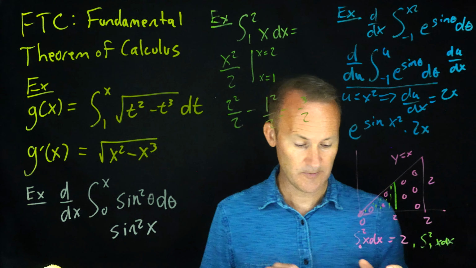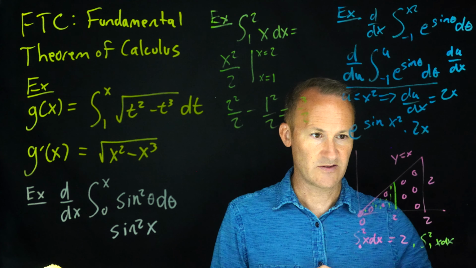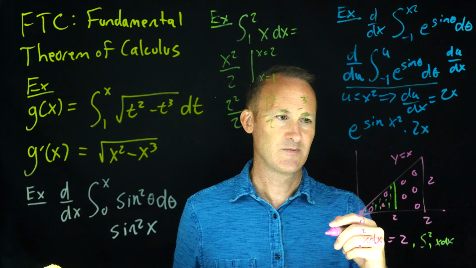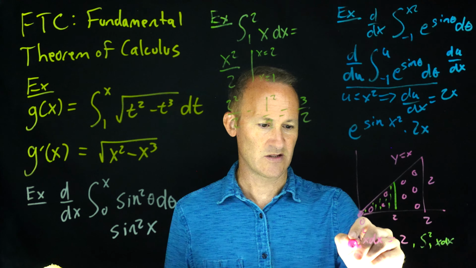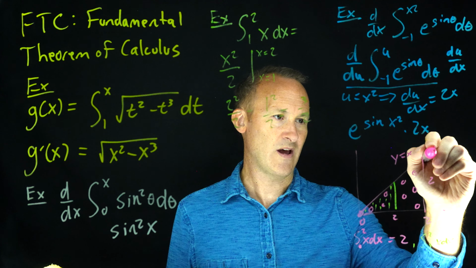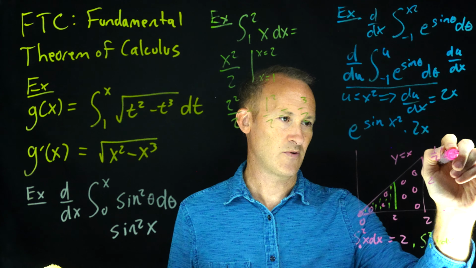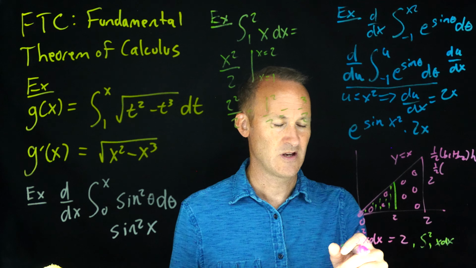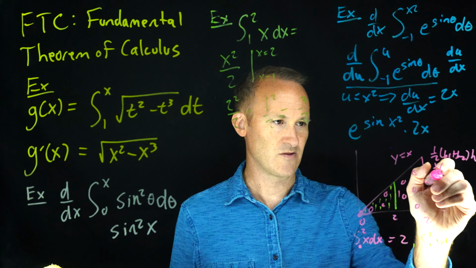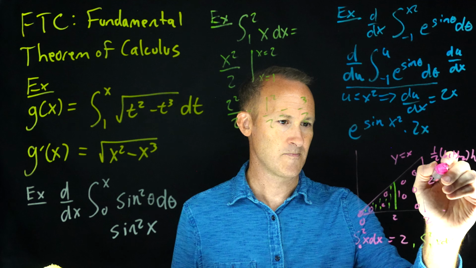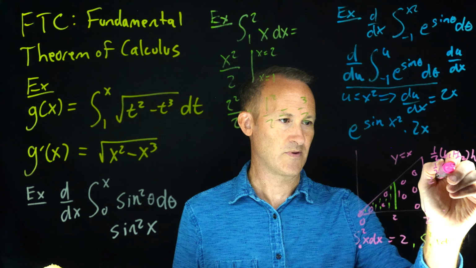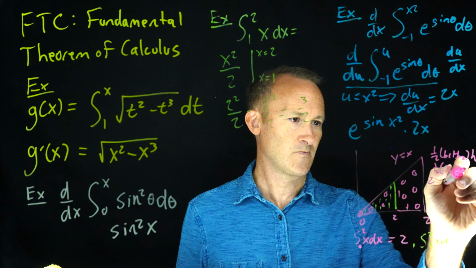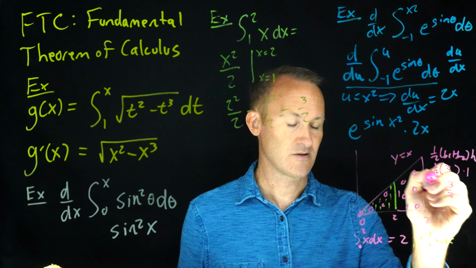Now, we could do a check, because we said, well, look, it's the area of the trapezoid, right? And so if I want to look at the area of the trapezoid here, remember the trapezoid formula? It's 1/2 times b1 plus b2 times the height. And so here you'd have verticals. This one has a length of 1, the other has a length of 2, so that's in total 3. But the height here would be this length, which would actually be 1. And so we do get the 3 halves.